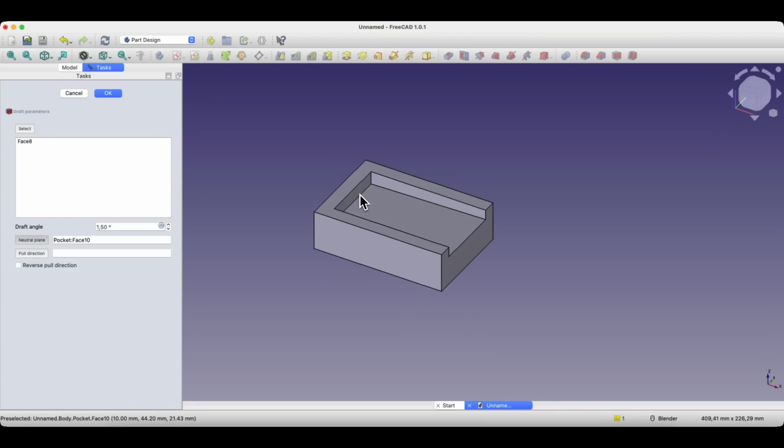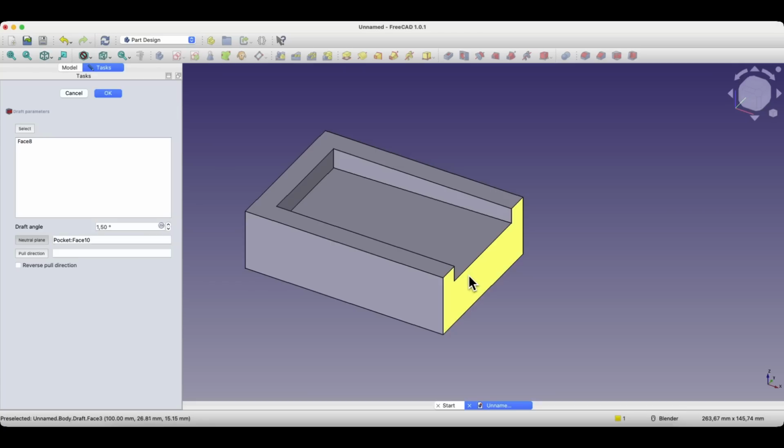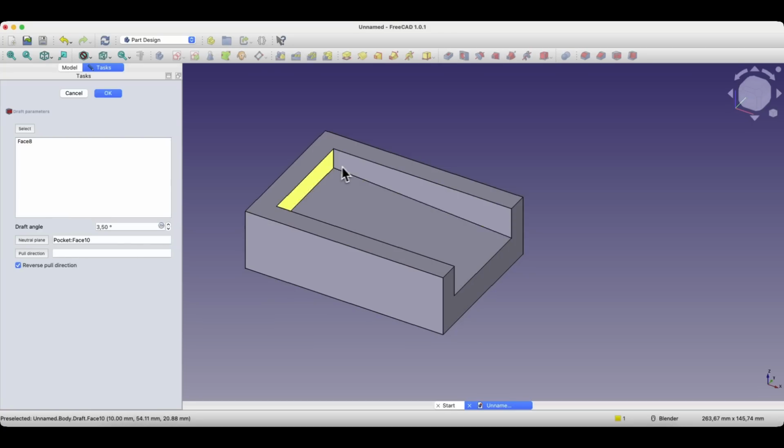Click on this face, but now the draft will go in this direction. Okay, and to reverse direction, select this option, reverse pull direction. And now the draft goes that way I want.